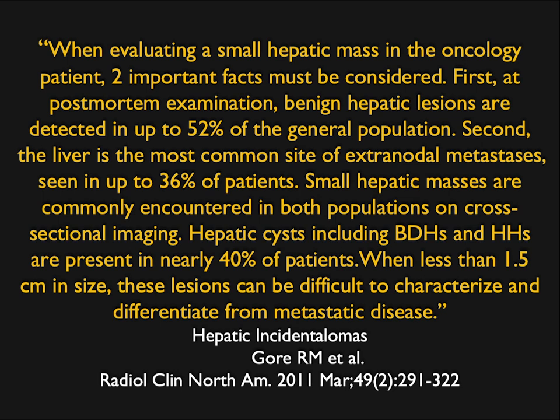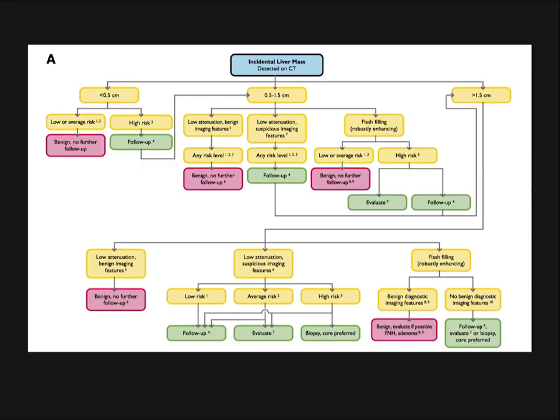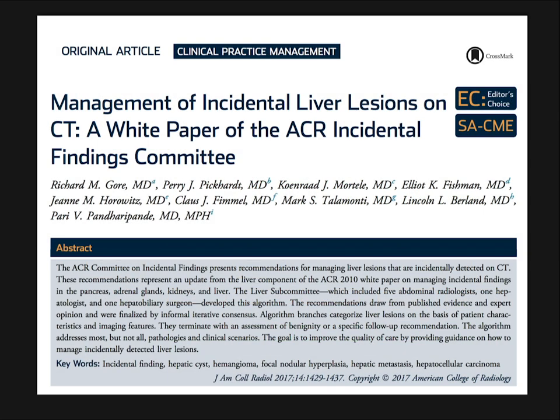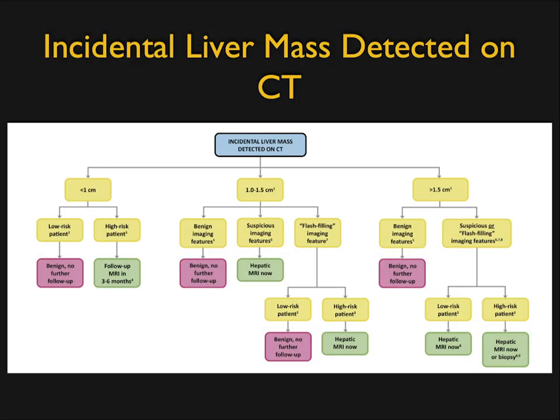We also know the smaller the liver lesion, the harder it is to classify. And if we only have one phase, it can be very tricky. So the question was, how do you manage incidental liver lesions? Sometimes they're too small to classify, and sometimes you feel they're benign or they're hemangiomas. In 2010, there was a flow chart, a pretty impressive flow chart, on how to go about it. In 2017, that flow chart was redone and made a little bit less complicated.